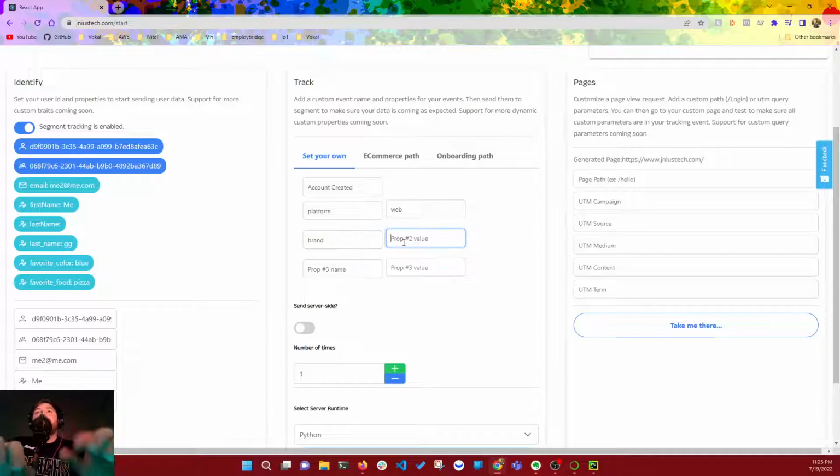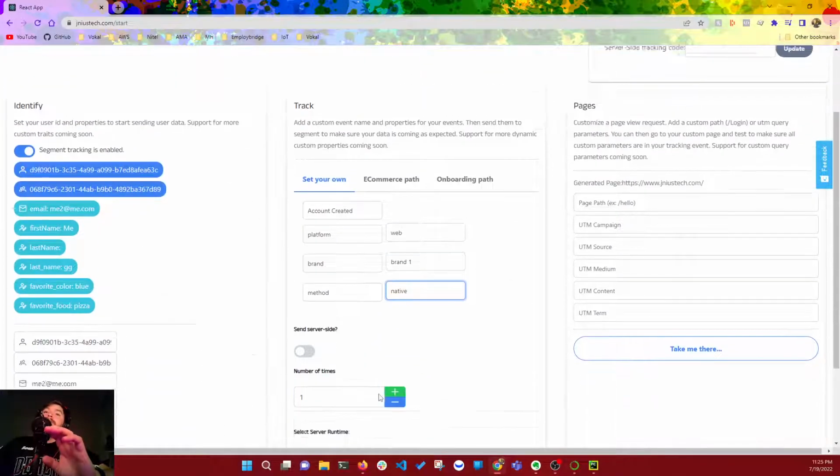Maybe we have different brands, so we'll do brand one. What's something else we can track? Method. So maybe there's different types of signing up, like sign up with Google, Apple, login. So we'll just do something like native.